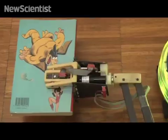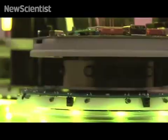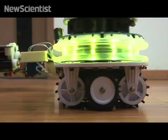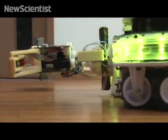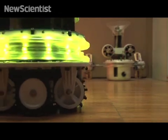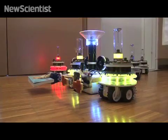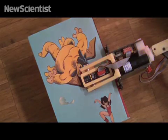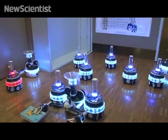In this film, the swarmanoid retrieves a single book. However, the true value of the swarmanoid concept would manifest itself in parallel task execution scenarios and in unstructured environments. Future incarnations of the swarmanoid might be able to replace human workers in hazardous environments, perform search and rescue missions, or even conduct exoplanetary exploration.